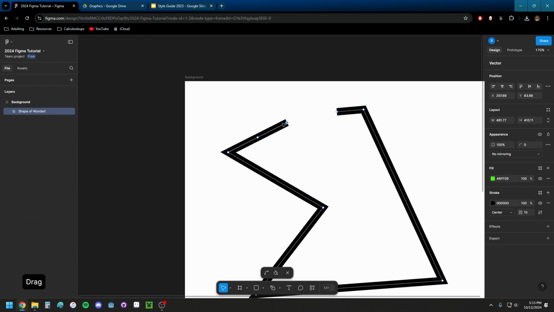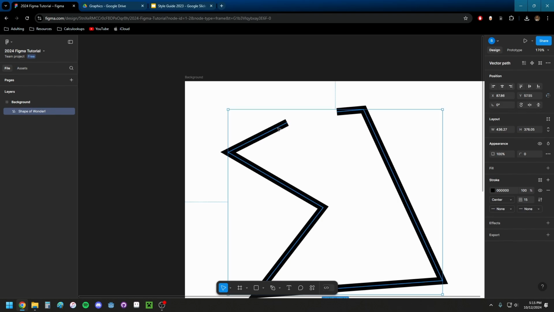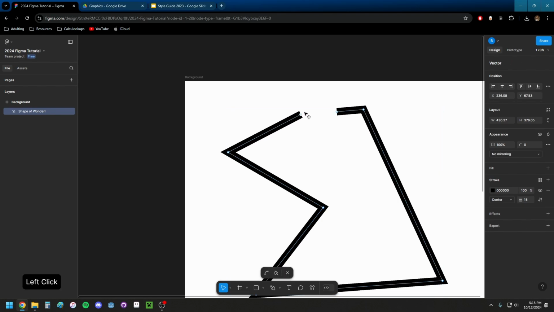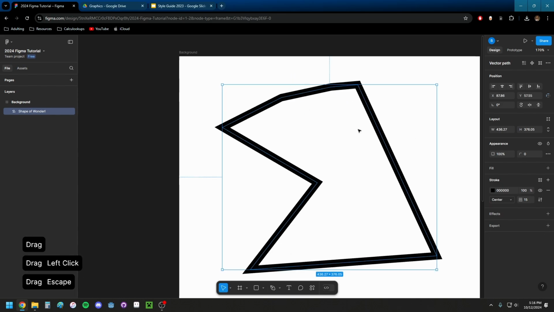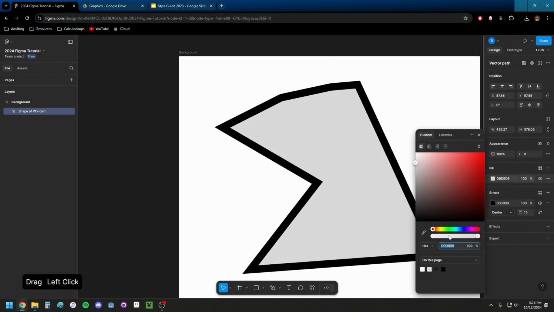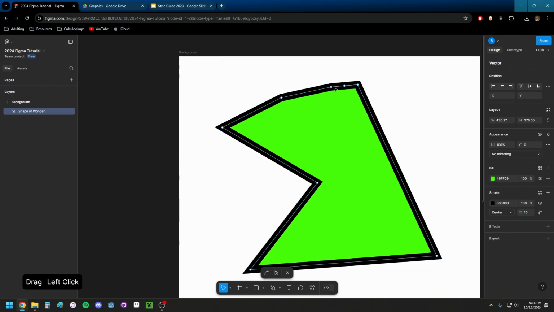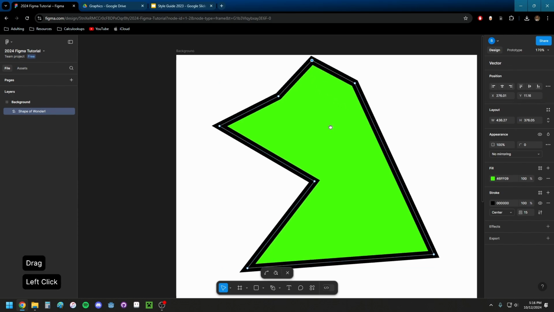If you ever find that you delete a node, oh no, my shape is broken. How will I ever fix this? You can go into node view. There we go. You should be able to connect these nodes, and sometimes they'll do something. Right now this doesn't have a fill anymore, but we can give it back. You can connect them, or you can go back down to pen tool and just stitch them right back up. It's still the same shape. We just need to redo the fill there. Beautiful. Look at that. Our lovely little guy is evolving.